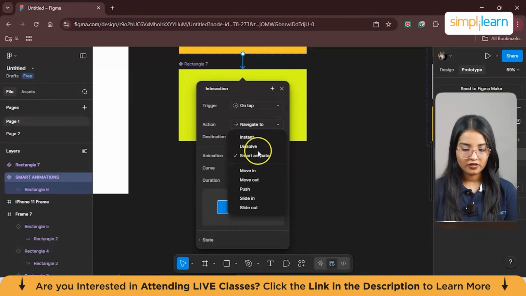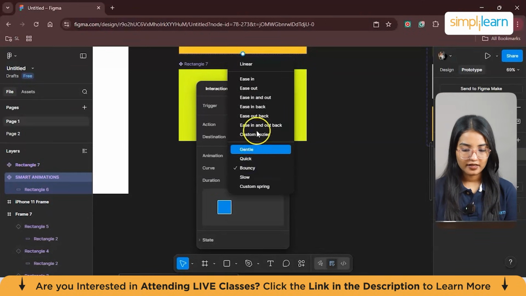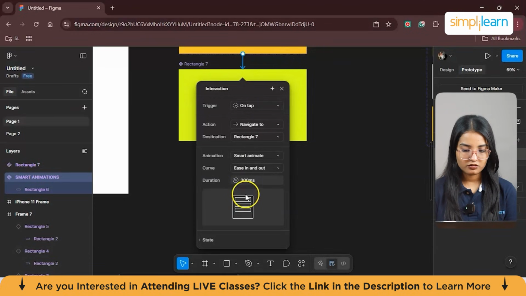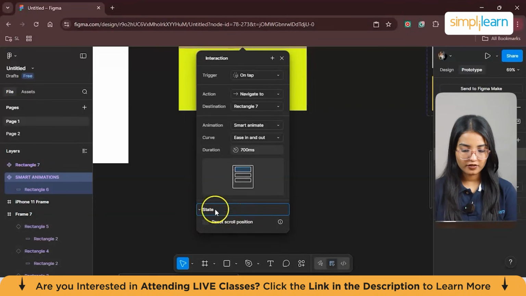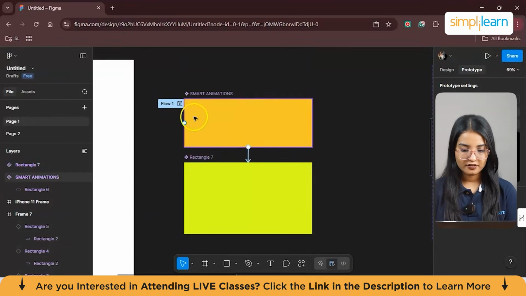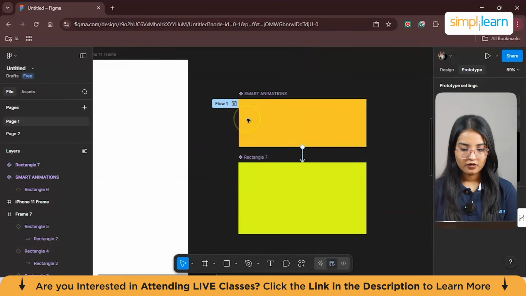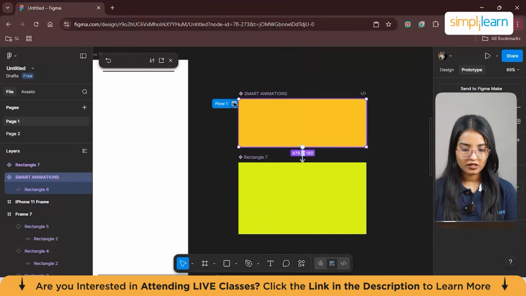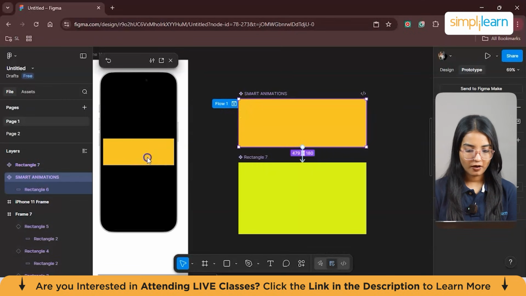And you have to click on smart animate. And let me just click on ease in out. So you will be seeing whenever you just click on this, it will be animated to like this, right? You can see this effect right from here. And the duration, we're going to set it maybe as 700. And this is a state option where you can actually reset the scroll position from here. Okay, so now that we have added, you can actually view it from here. Now, let me just show you the prototype, how it would look. So it would come somewhat like this.